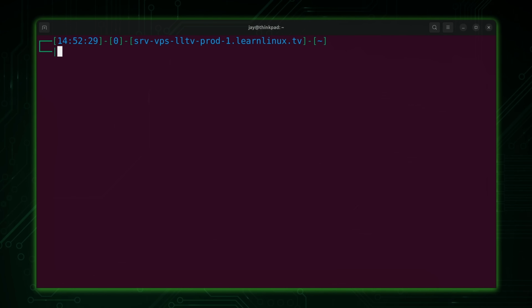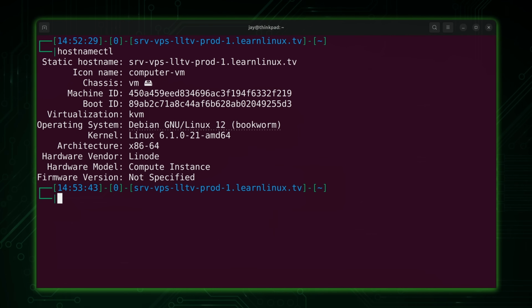So now you know the hostname command, but I'm not done yet, because what I want to do is throw another command at you, hostnamectl. The command looks basically like this. Now, what I'm going to do is press enter, and let's see what it does. Wow, take a look at that. It's giving me some information about my machine.